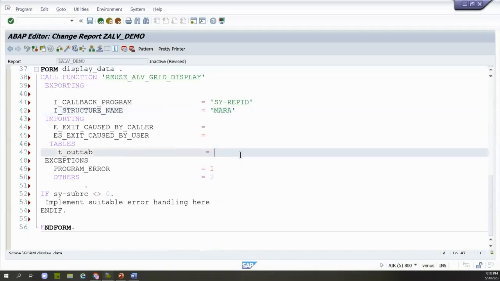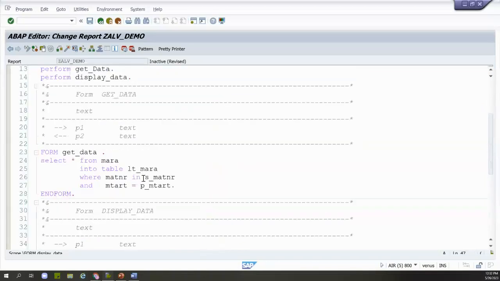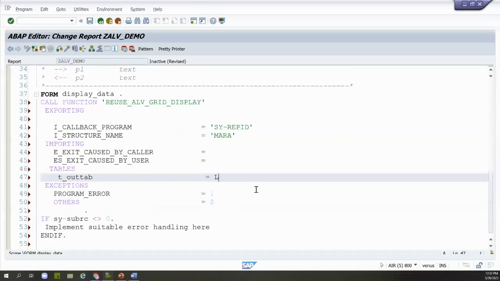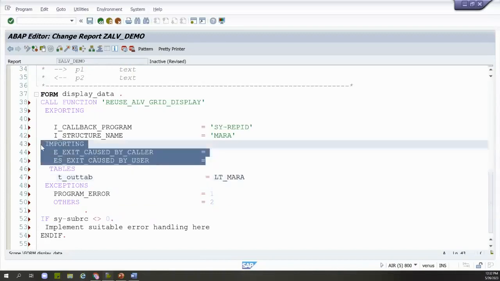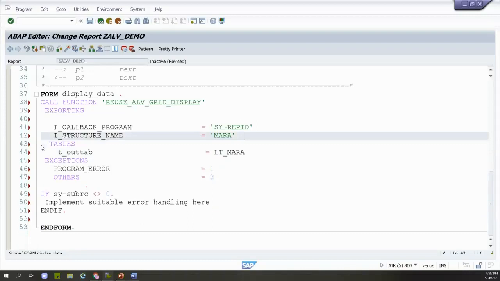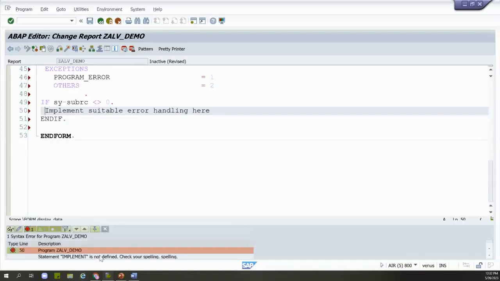And our output table is what? LT_Mara, correct? LT underscore Mara. So this is for the display, and we don't need any importing parameters as such. We don't need this as well.